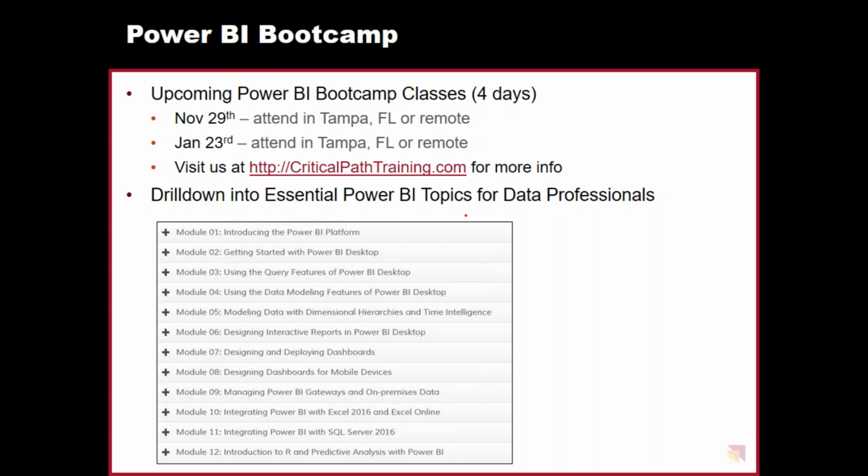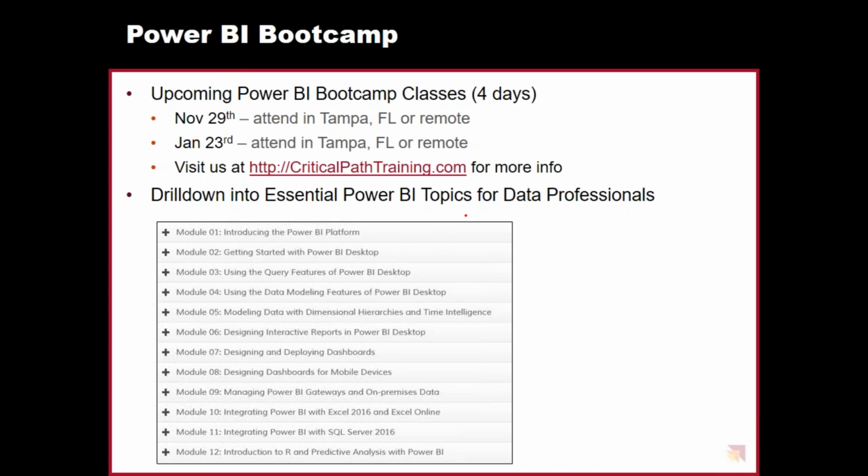We talk about managing Power BI gateways and different refresh scenarios, and when you need a gateway. How do you deal with on-premise data, refreshing that. We have a lecture that has many of the topics that we just looked at with Excel. We also have an introduction to working with R, using R to extract data, transform data, and create visualizations, and how you can do that right from within Power BI Desktop.